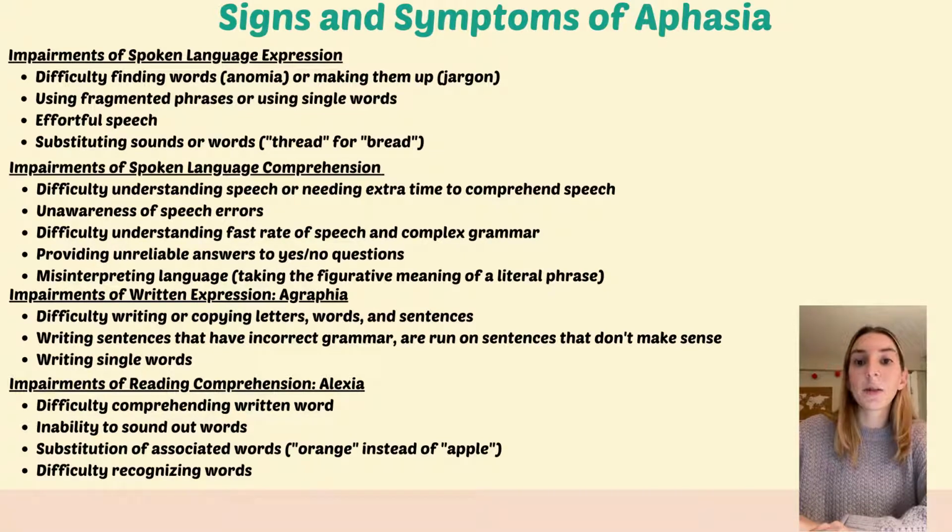In addition to impaired spoken language expression, spoken language comprehension is also often impaired. A person struggling with spoken language comprehension may show difficulty understanding speech and could likely need extra time to comprehend what's being said to them. They may especially have difficulty comprehending complex grammar and fast rates of speech.